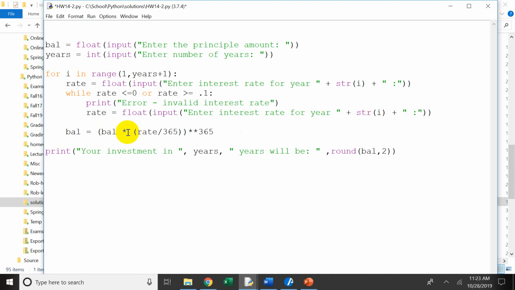I did something else. I made another for statement, that's how I had it: for days in range 1 to 366, and then the balance equals balance plus balance times. Oh, you did, but you didn't do this. Okay, so you did the one part. Right. I had done that before.